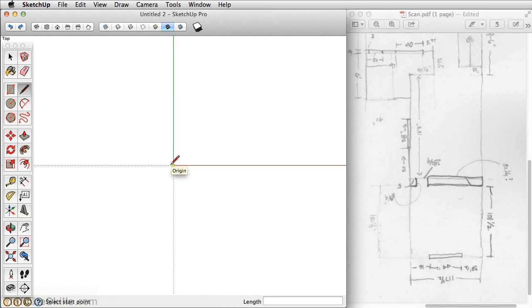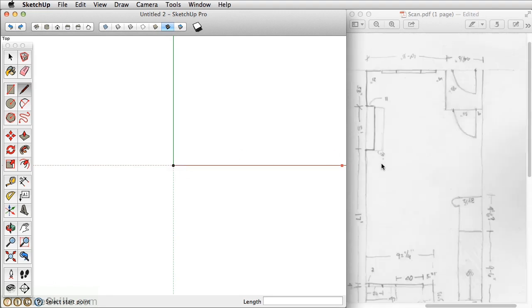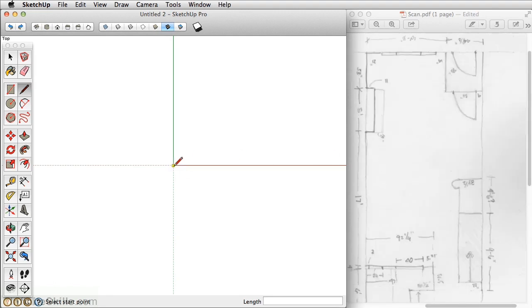And we're going to start at the origin point. That's our 0, 0 point. It's usually a good spot to start. And it's very simple to just draw this out. We're just going to use the line tool. Remember, click and release. Don't click and drag. We're just going to click and release to start our point. First line, we're going to draw down 53 inches. Next line over, 11 inches. Down in the green axis, 5 feet.